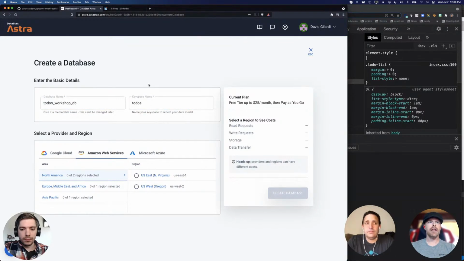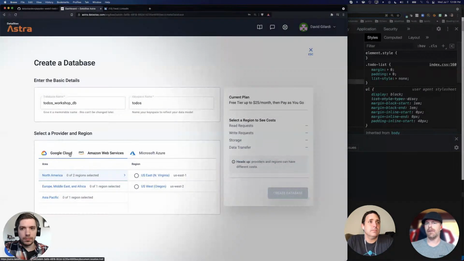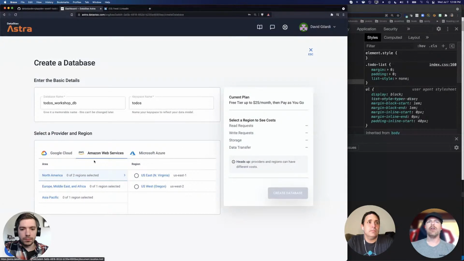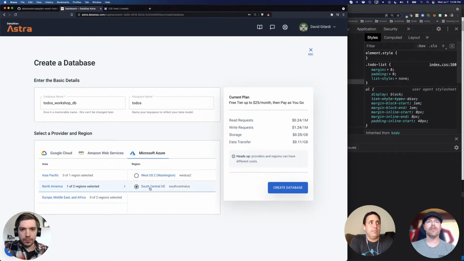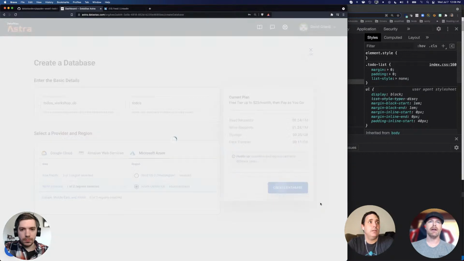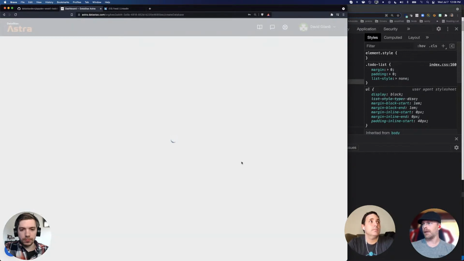Now, as far as the regions and the providers, you can choose any of them. The question always comes up, hey, do you have to pay AWS or have an account? No, that is 100% being managed by Astra for you. We're just giving you a choice. It's flexibility on what provider you want. Pick a region that is close to you. I'm on the East Coast of North America, so I'm going to pick something close to me, right? The closer, the better. And then once I have my database name, my key space name, and a provider and region, create database will light up. I just say create database, and it will create.